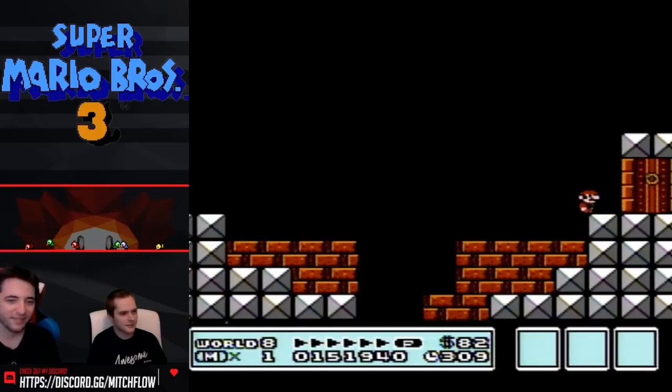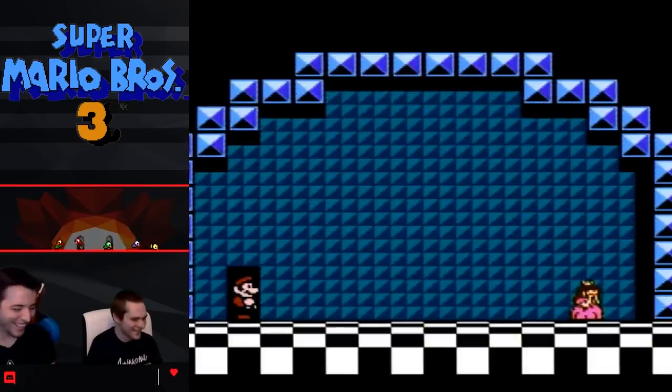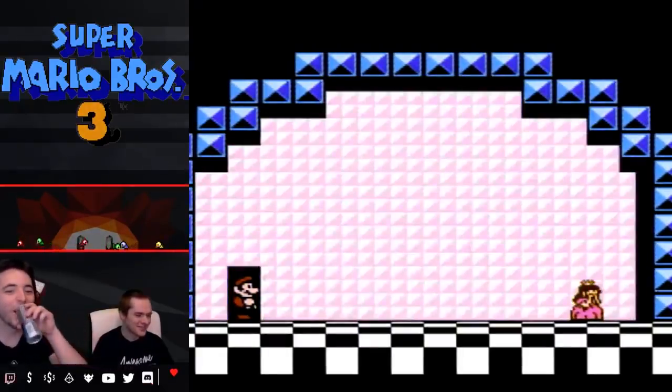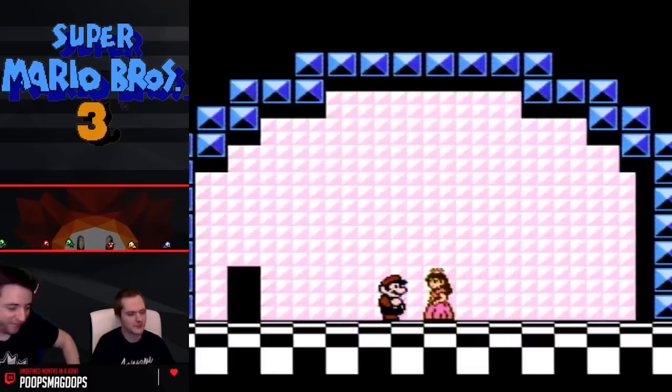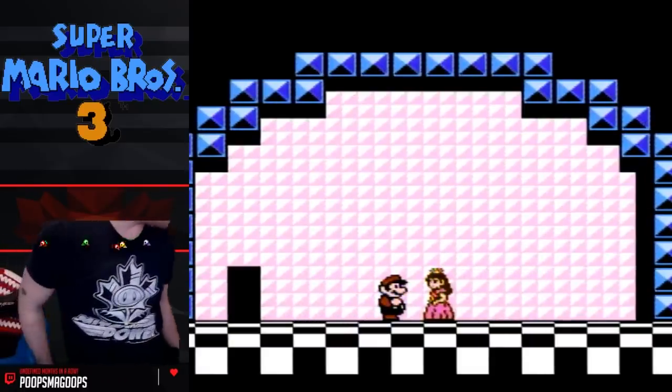GG. You can hold up. Yeah, you know. He runs any percent. GG. You don't even need to move, I don't think.